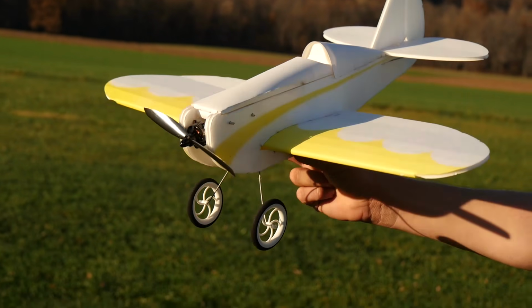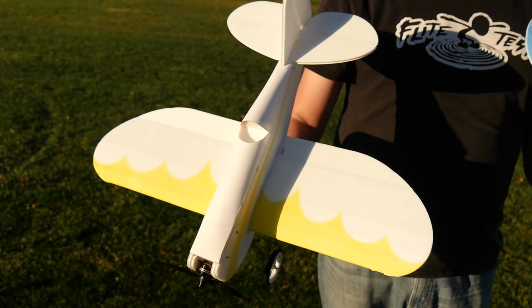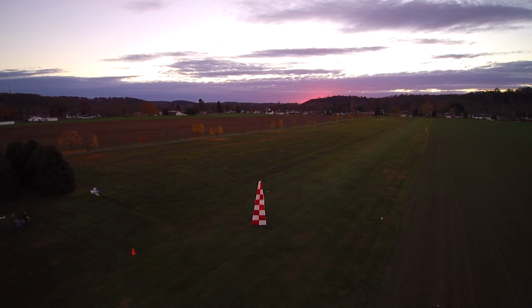I'm Josh, and today we're going to be showing you how to build the FT Mighty Mini Sportster. Now, if you haven't seen the FT Mighty Mini Sportster or its bigger brother, they're both in an episode where we pylon raced them, and it's linked below.